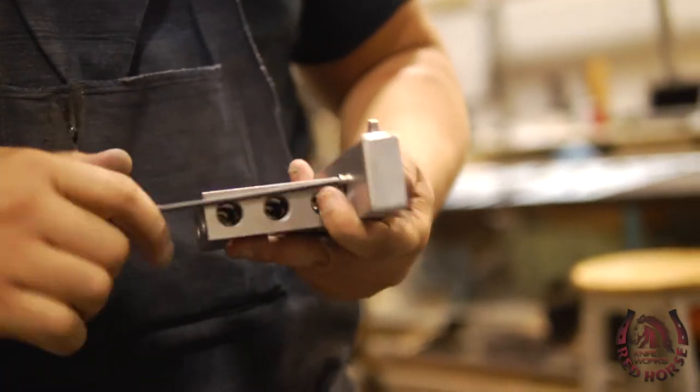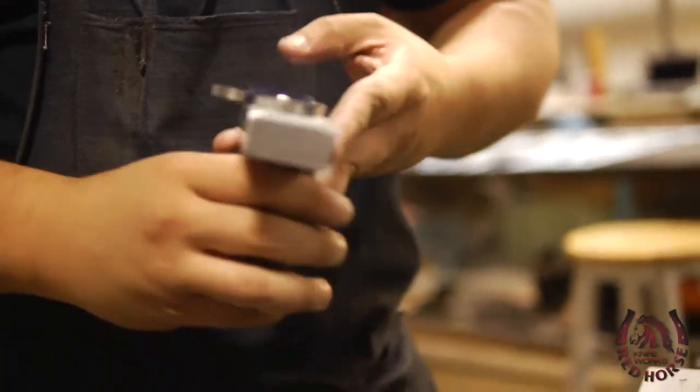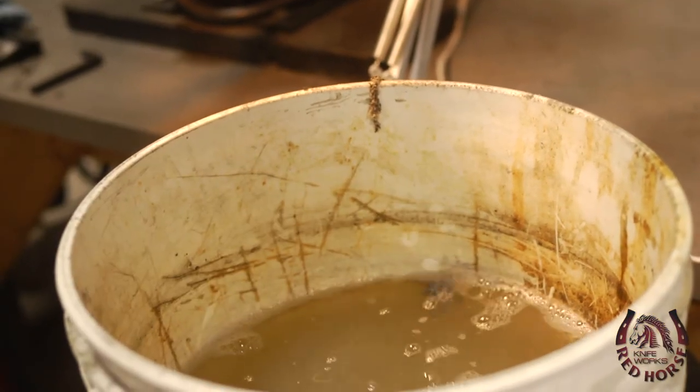We do this by using our vertical grinder and fixtures that I've set up to set the proper angle of the blade bevel. It's very important that the blade angles are consistent all the way through. Otherwise, the knife will not look even, and the blade grinds will be wavy and non-functional.